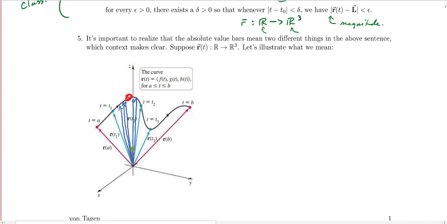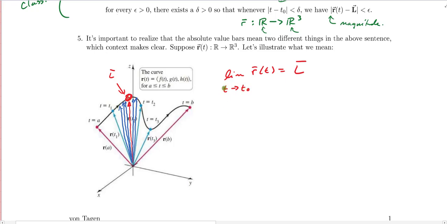And what we'd like to claim is that the limit as t approaches t naught of this function r of t is this red vector that I've sketched here, vector L. That's what we'd like to claim: that red vector, not that hole there, but the red vector that's been drawn, pointing to that hole. We would like to say that the limit as t approaches t naught of r of t is this new vector L, and we do so by studying the behavior for t values near t naught.